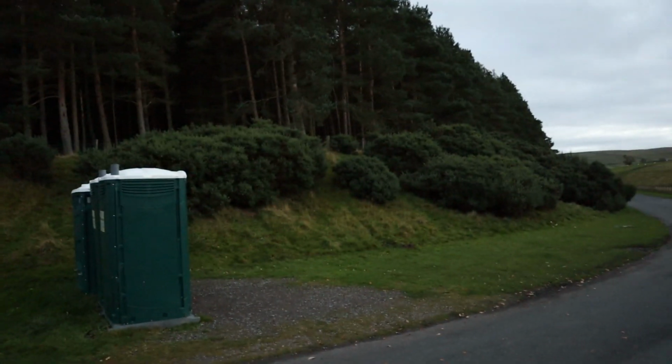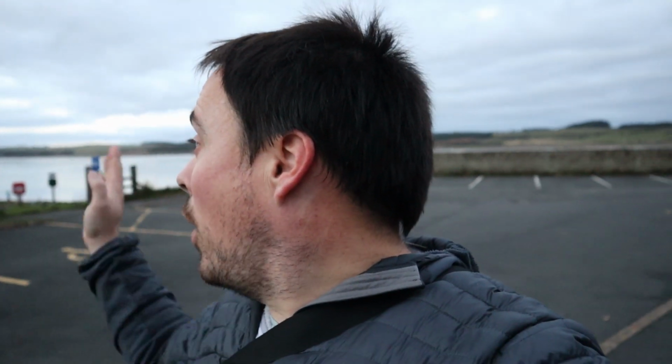Good things about this side is it's incredibly quiet. There's no one here, no cars or anything like that whatsoever, and it has some toilets. So again, if they're open, it means you've not got to empty your cassette as much, and you'll get the advantage this time of being right on the water's edge. You park over here maybe overnight and then move in the morning because of the disabled bays. But you can see right over.